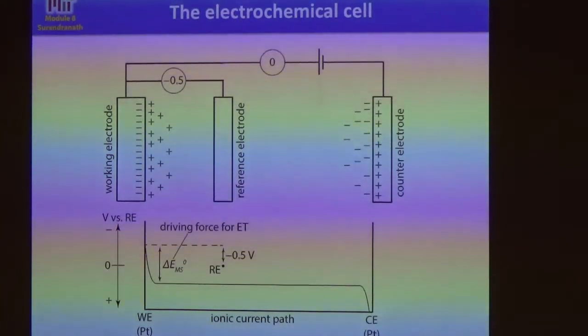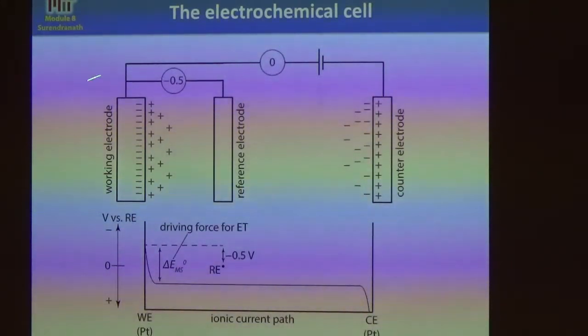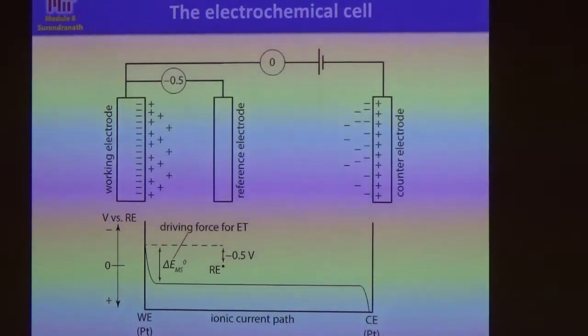So just to recast: most of the measurements you'll be doing are 3 electrode measurements, which means they consist of 3 different things in contact with the solution. First is a working electrode, the second is a reference electrode, and then a counter electrode. If I have no potential or voltage separation applied between the working and the counter electrode, that does not necessarily mean that they are not charged. That's the first thing to take away. All it means is that the potential of the working electrode and the potential of the counter electrode are the same. That's why there's no current actually flowing between the two of them, or there's no potential separation.